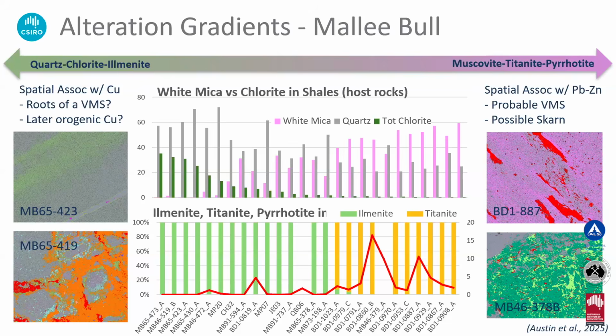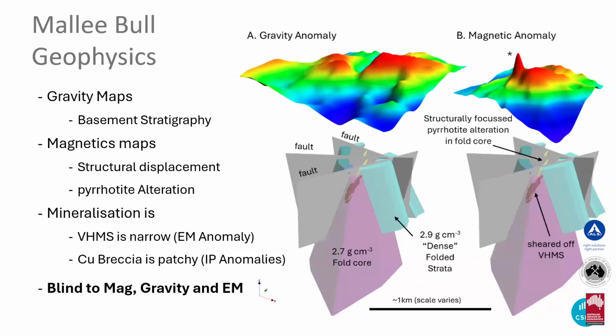You're also seeing gradients in the titanite phases. I'm not really a geochemist, but John Walsh assures me that that's an indicator of a redox gradient when you're seeing that type of behavior. But I'm not going to focus on that. What I want to show you here is just the geophysics, the stuff I'm actually good at, or better at.